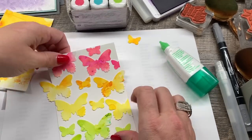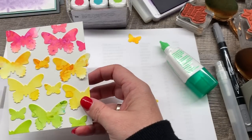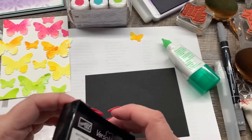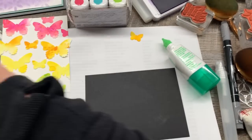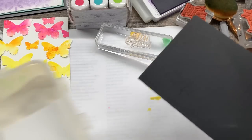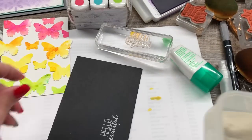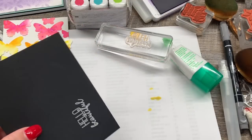Okay, so I'm going to give those a second to dry. And then in the meantime, I also want to stamp my sentiment on a scrap of basic black cardstock. Okay, I've got my black. I've treated it with my embossing buddy. I'm going to stamp my sentiment in Versamark ink and then heat emboss it with some white powder. Okay, so I've got Hello Beautiful. That is from the Butterfly Gala stamp set.